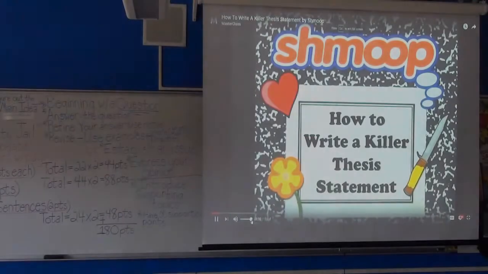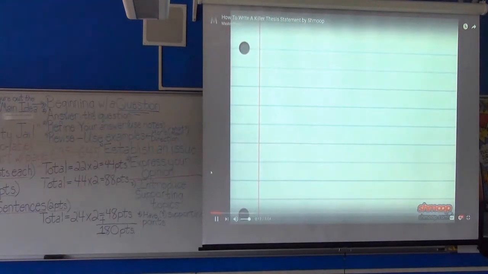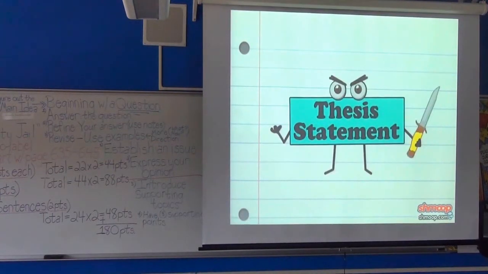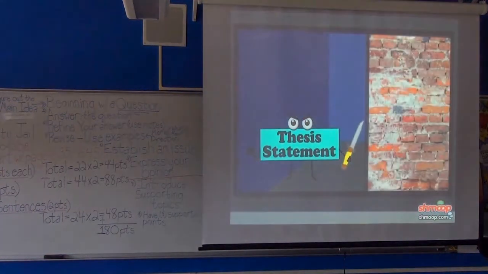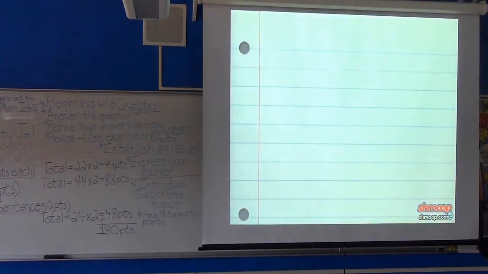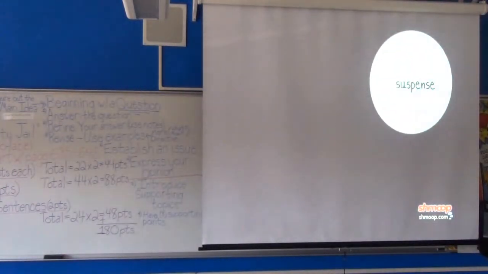How to write a killer thesis statement, a la Schmuck. First of all, what do we mean by a killer thesis statement? Should this thing be armed and dangerous? Well, kinda. No, we don't want to see your thesis statement show up on the evening news. But your thesis statement should aim to kill, with eloquence, suspense, intrigue, originality, and clarity.